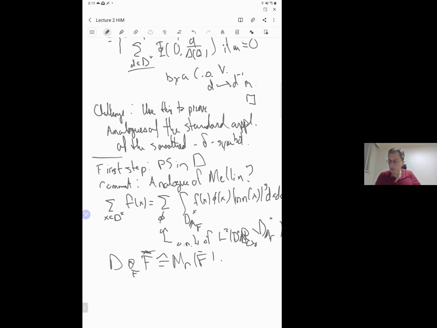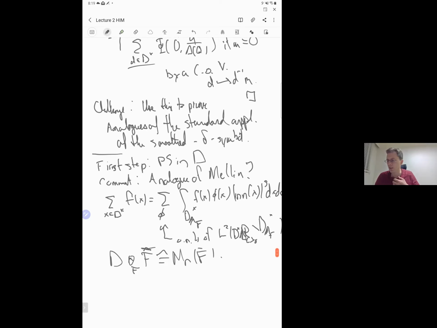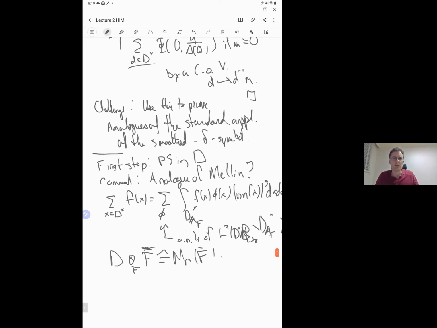And there's some hope that you might be able to combine this with some ideas that I'm going to be talking about next, but I think this is something for its own sake. It might be fun to work this out. All right, so I'm going to start a fairly different topic at this point. So if there are any quick questions on this before I move on, then now would be a good time.